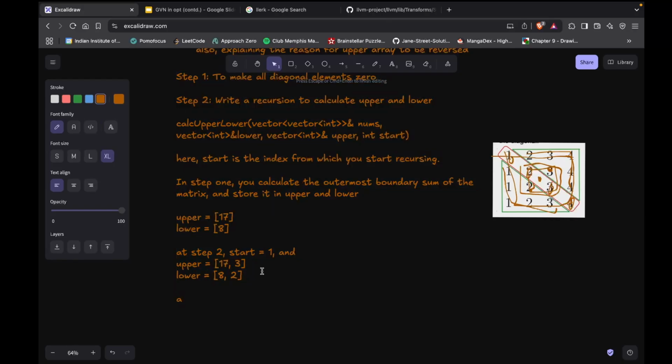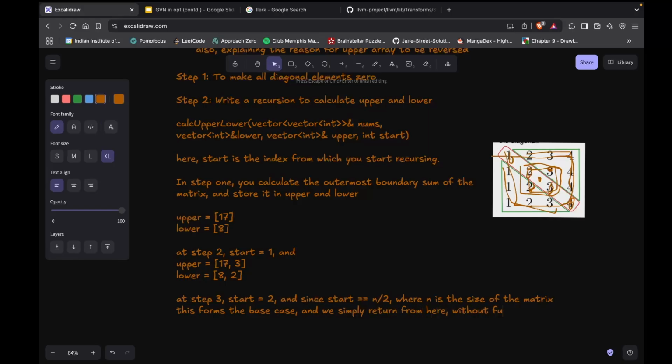So at step 3, start equals to 2, and since start is equal to n by 2, where n is the size of the matrix, this forms the base case, and we simply return from here without further modifying lower and upper.